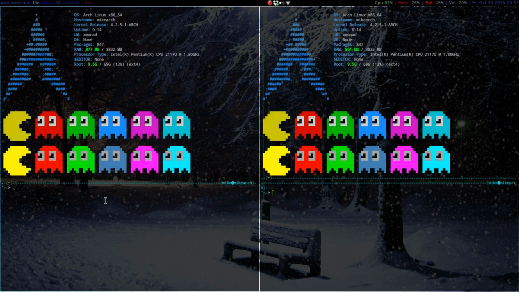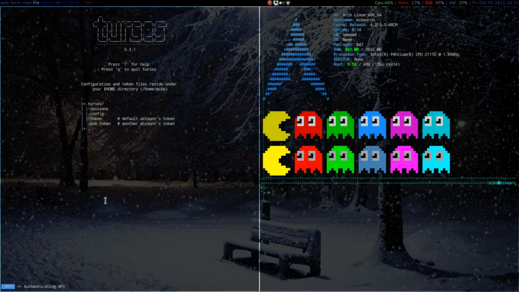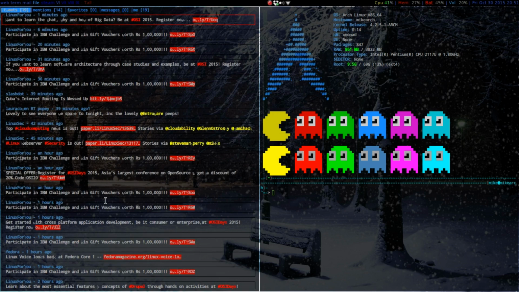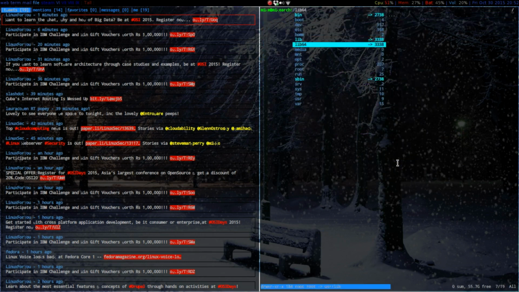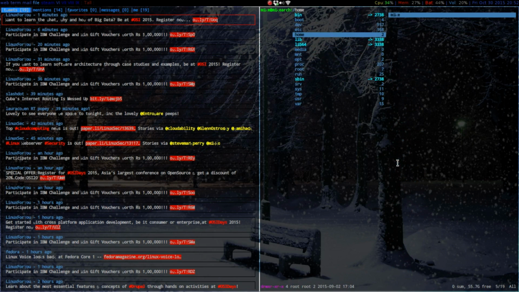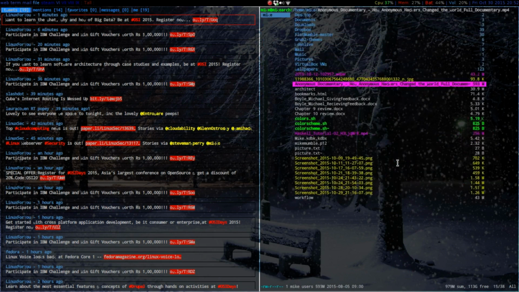On the left side, I do Terses, which is a Twitter client. This will go to the Linux distro one that I'm in. And then the other side, I usually use Ranger, which is a file manager. So you can see what I have, and then you can scroll back and go all the way down. So I like it. I'm still trying to add so you can see pictures like this.